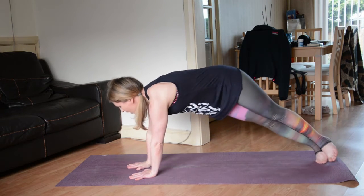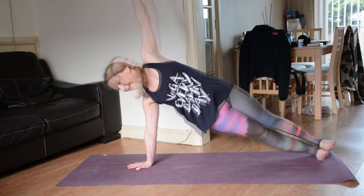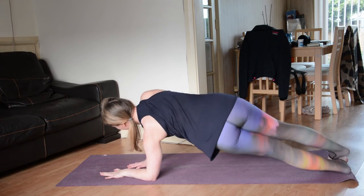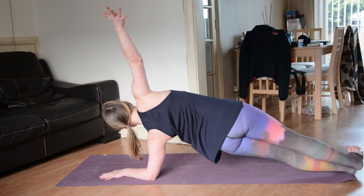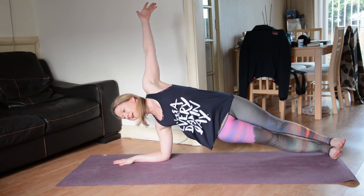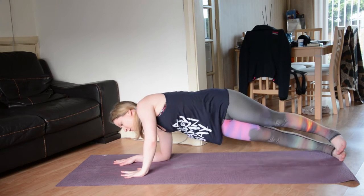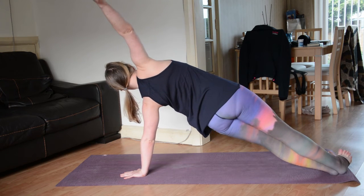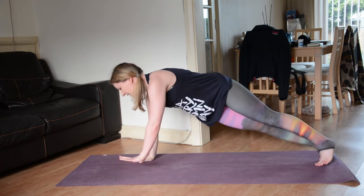Bring the right hand to the centre of the mat, roll on over to the knife edge of the right foot, lift the left hand up towards the sky. Maybe the gaze follows. Slight gap between the heels, maybe. And then bring the left forearm down, roll onto the knife edge of the left foot, lift the right hand up towards the sky. And then roll onto the right arm, step the feet, left hand to the sky. And then roll onto the left hand, lift the right hand up, side plank. You can always stagger the feet, it doesn't really matter. And then bring both hands down.